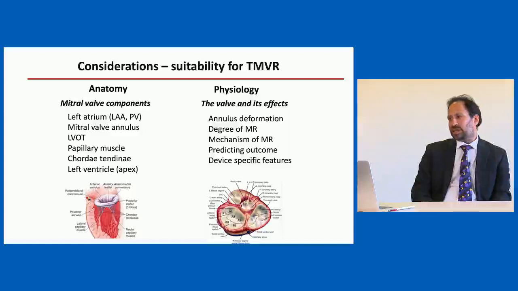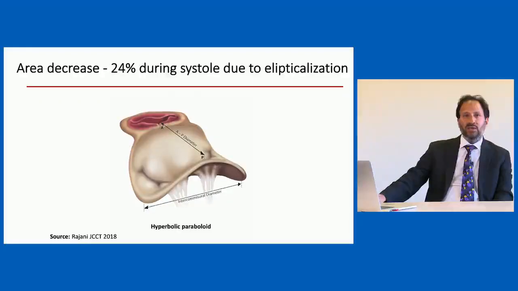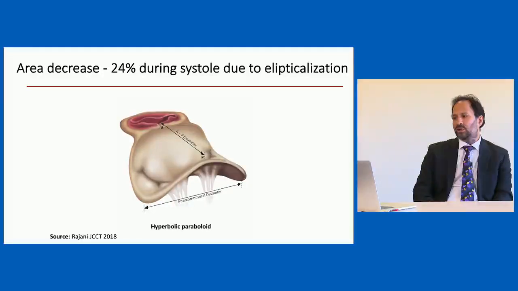What complicates transcatheter mitral valve planning is also the huge array of devices currently available on the market, which requires a patient-specific and device-specific approach to planning. Now, the thing we need to know about the mitral valve annulus is that in essence it can be described as a hyperbolic paraboloid. In other words, the area will decrease by approximately 24% during systole, during ellipticization. This confers specific geometrical properties that need to be accounted for when performing imaging planning, either with echocardiography or multi-phase ECG-gated cardiac CT.